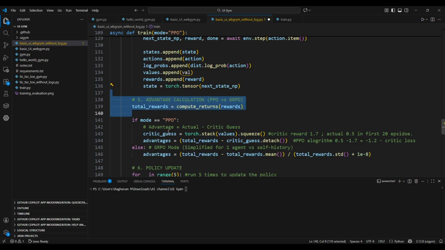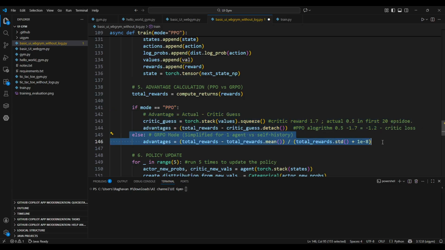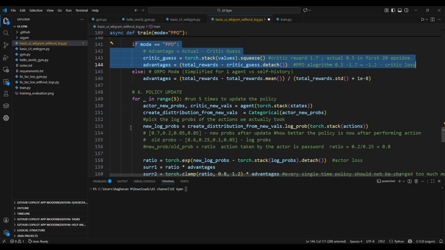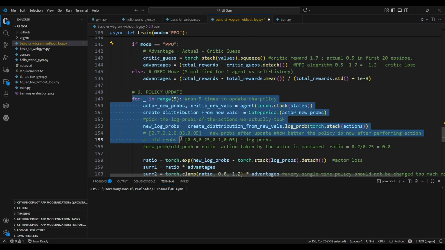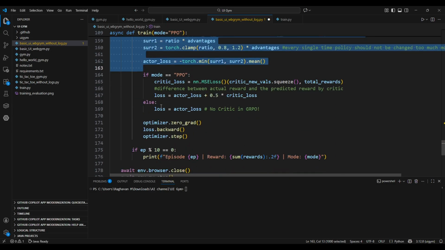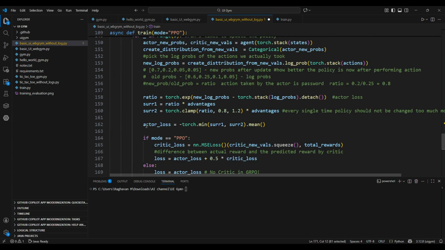We will calculate the returns, and we will calculate the advantage for PPO. We will come to GRPO later. For now for PPO, we will calculate the advantage and the reward. We will calculate the actor loss here, we will calculate the critic loss, and then we will back propagate the loss.